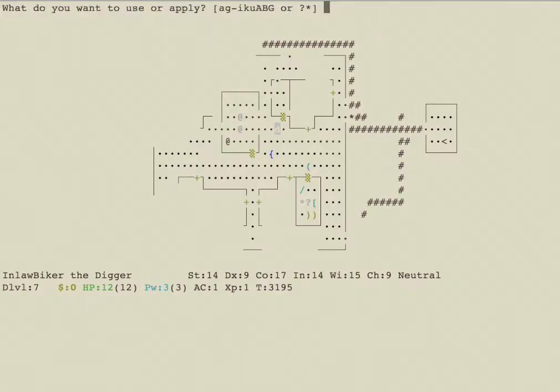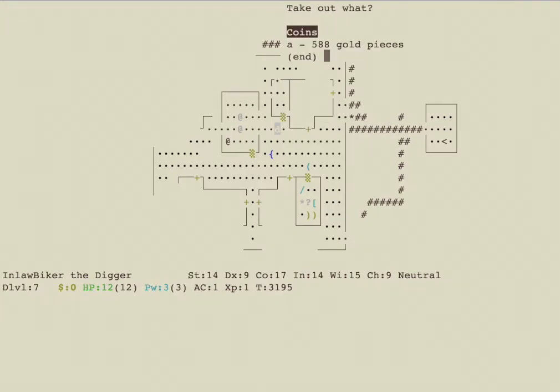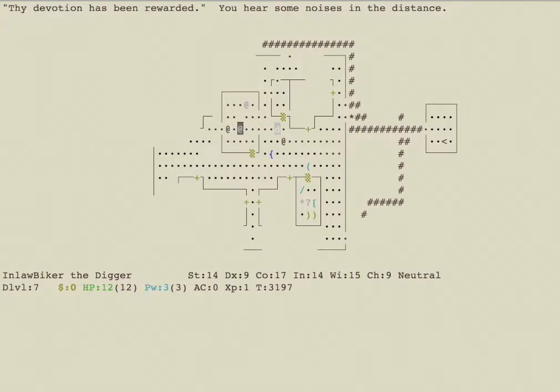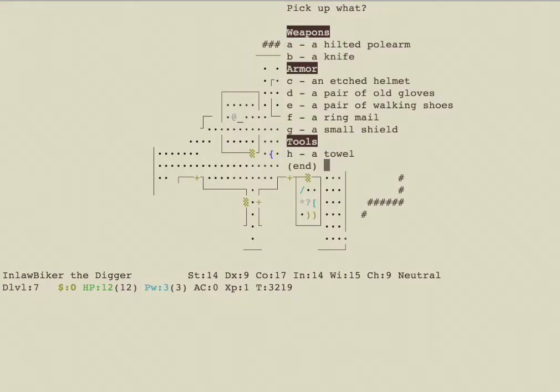We succeeded. Now I have an armor class of 0. We got a dead watchman. We should be okay as long as it doesn't try to take on the watch captain. Yeah, he did. Can't make him stop. I can pick up the gloves. Those are useful.